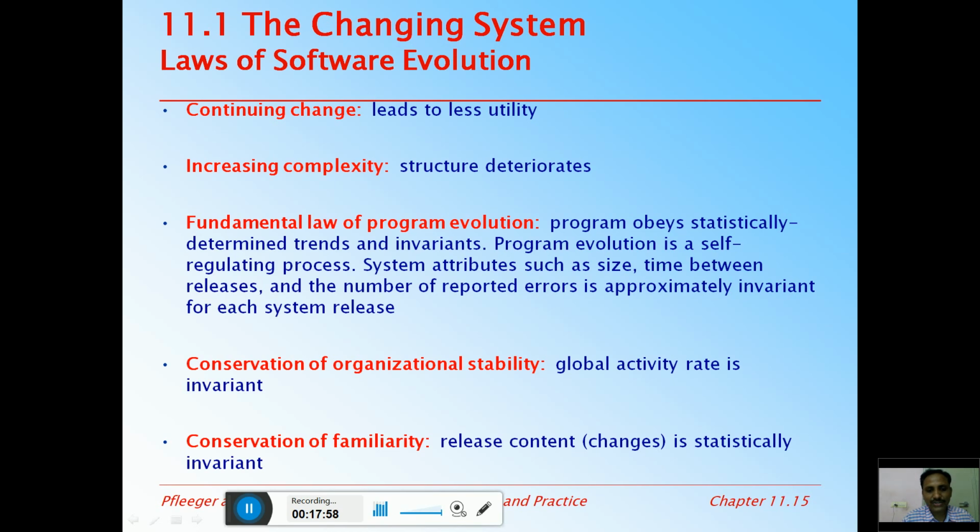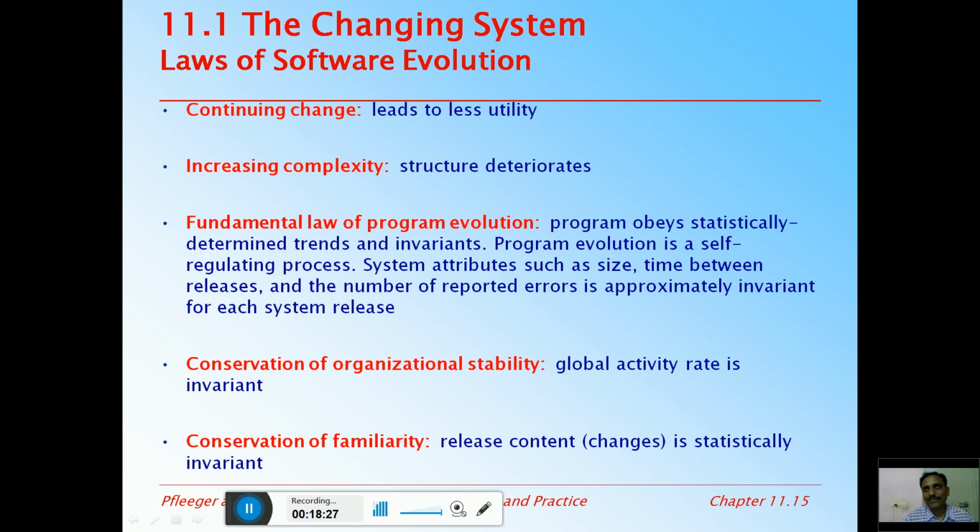Next one is the conservation of organizational stability. Global activity rate is invariant. Meaning, whenever you are in the maintenance phase of your software product, if you use more resources than the optimum level required for the software maintenance, the output will not have a significant change.